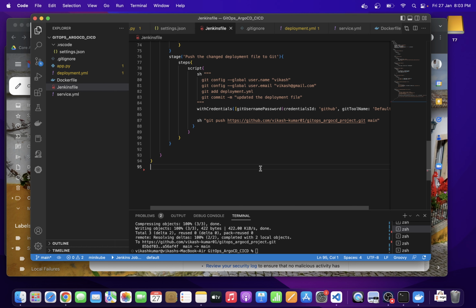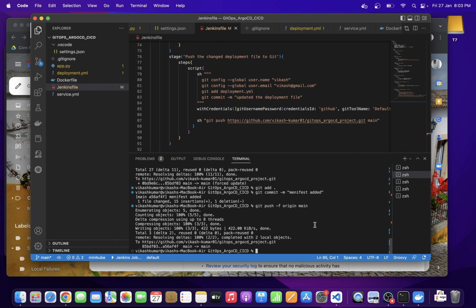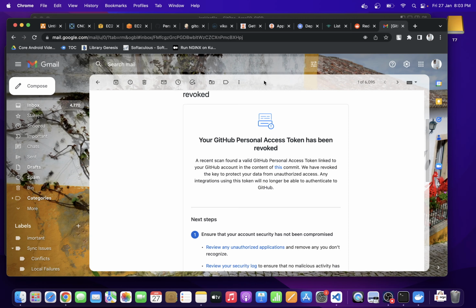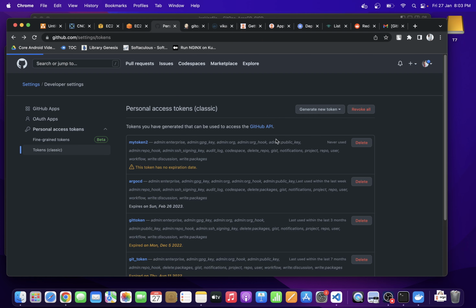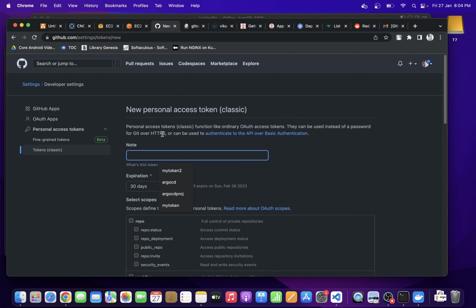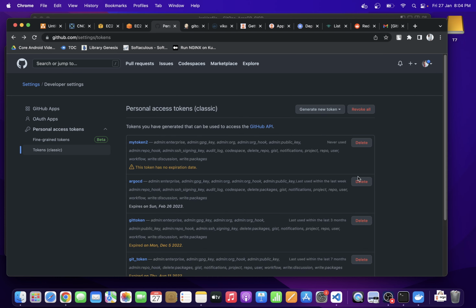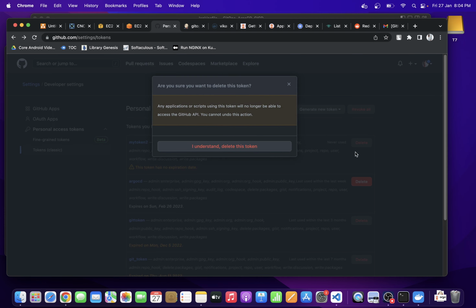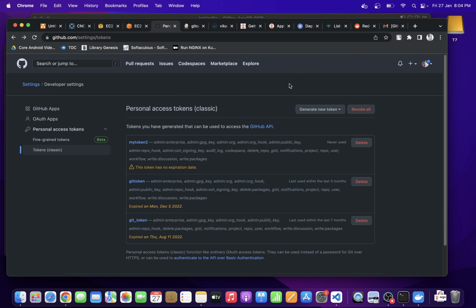So never do this, because we are allowing all the permissions to this personal access token, and this is not at all a good practice, right? So what we can do is generate a new GitHub password because it has expired. Let's now follow the best practices as GitHub has suggested. Let's generate a new token, classic. Let's delete the old expired tokens. We should never keep any secret, and we should never push any to GitHub.